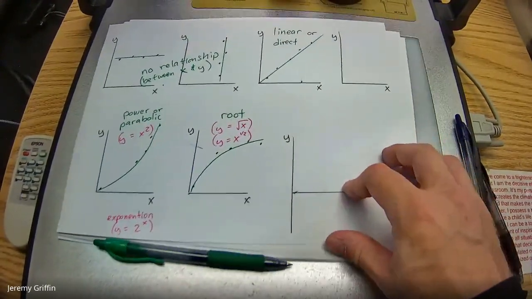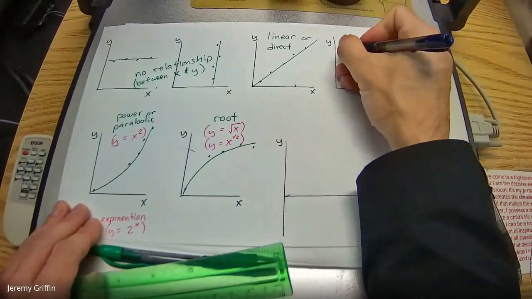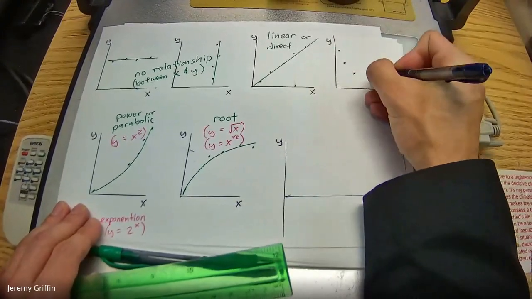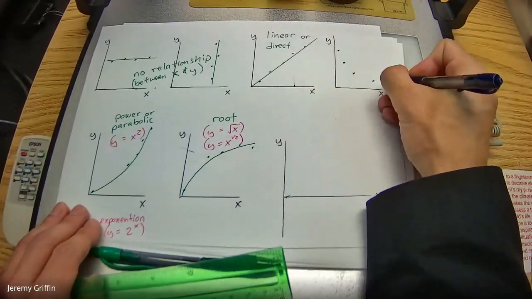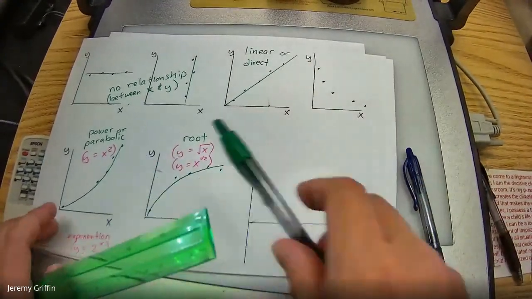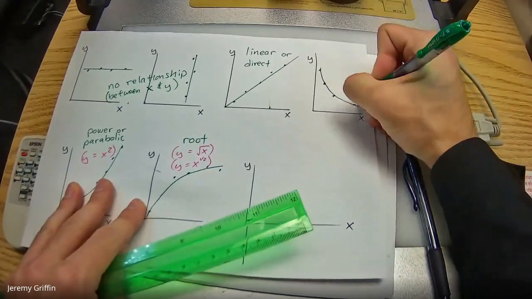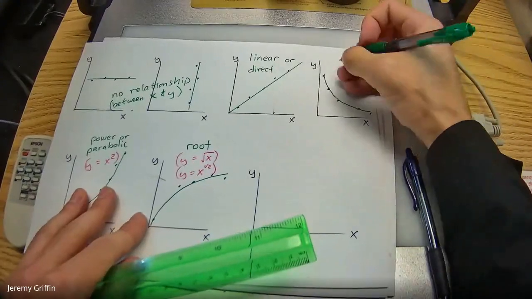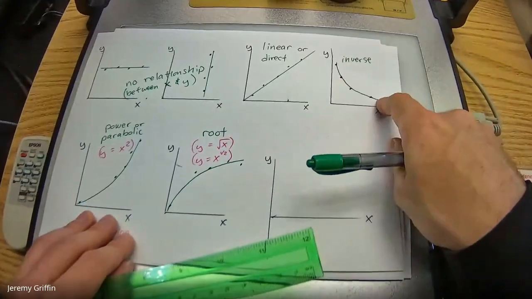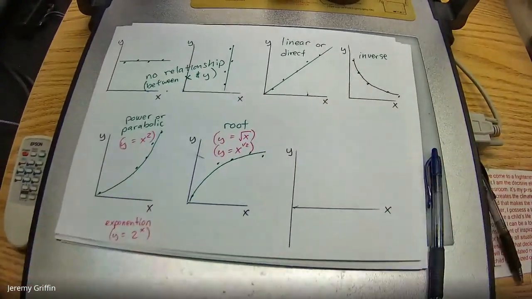You guys could have, what if you have a situation where you go to the lab, you plug in small values of x, you get large values of y, and then the bigger and bigger you make x, y actually gets smaller and smaller. So if you get something that looks kind of like that, what type shape do you think that's going to make? What should I call that? Starts with an I. Called inverse relationships. You make x small, y gets big. You make x big, y gets small. Okay? So they're doing the opposite thing of each other.